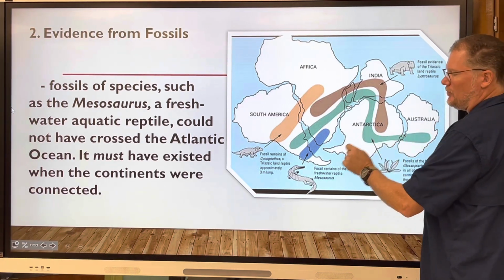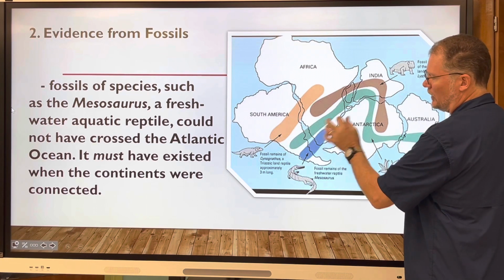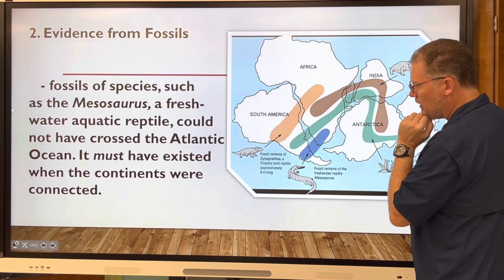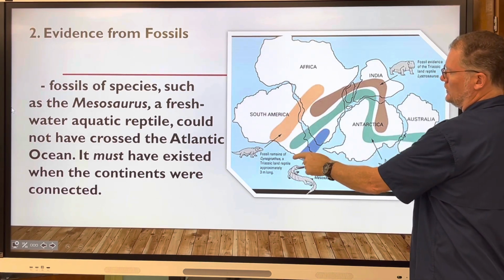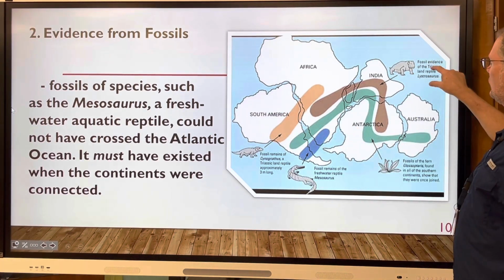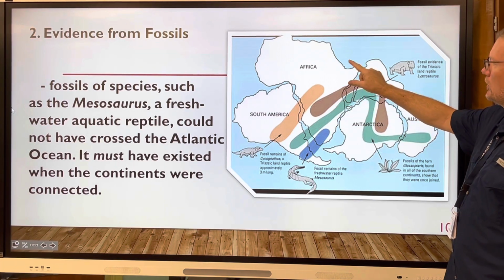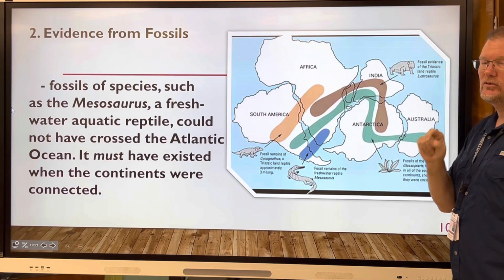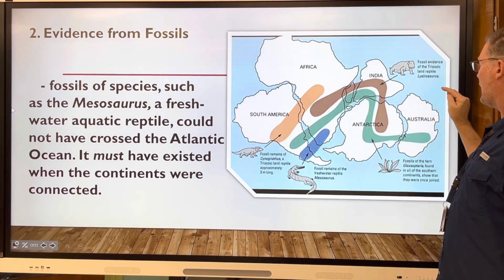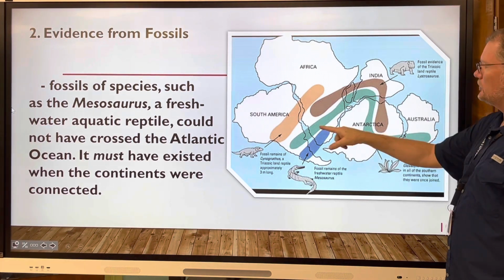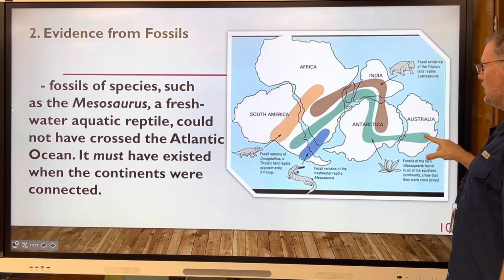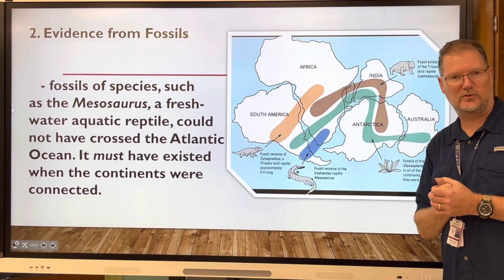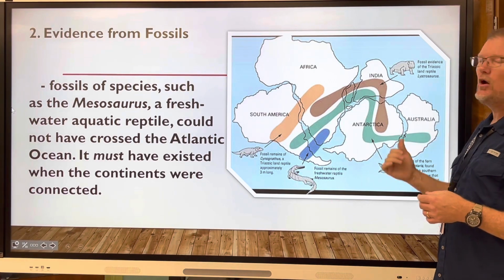Nonetheless, fossils have been found on both of these continents, even though they're thousands of miles across now. Same with this one, both of these continents. Same with this creature. Madagascar, Africa, India, Antarctica. Yes, Antarctica. And then this plant called Glossopteris on all of these continents. Fossils of this plant are found on all these continents. It doesn't exist anymore, it's an extinct species, but how did that happen?